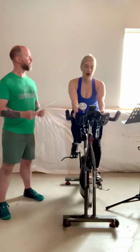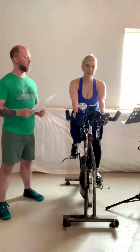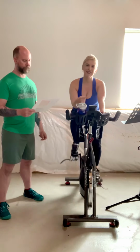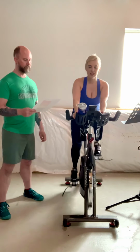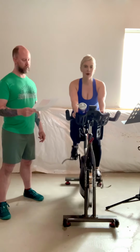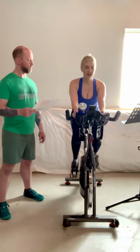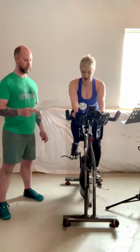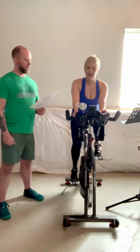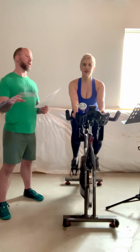What's happening? And I also want to emphasize, I'm trying to keep my RPM speed at around 80. That's going to be my goal, to figure out how long I can stay at 80 as the resistance increases. Right now, you can probably tell that my heart rate has come up a bit. My breathing is not very labored, but a little bit. And I'm starting to feel a little more burn happening in the legs. My legs are warming up. But I'm still feeling really good. Like I could definitely be at this speed and resistance for a while. So, right now, she's in the middle range, the 4 to 5 range.